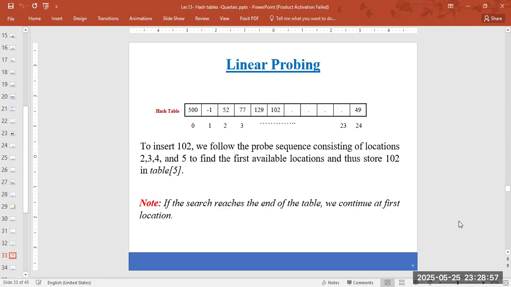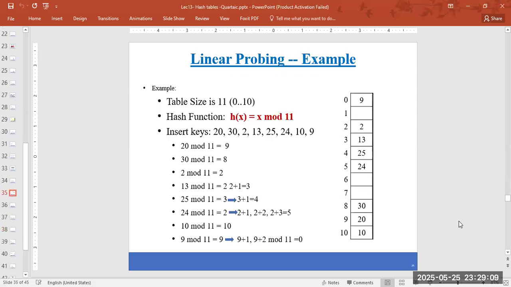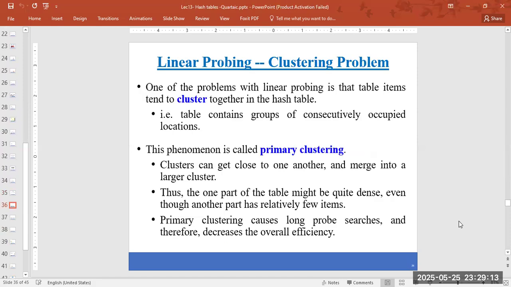And the material mentions a big issue with linear probing, right? Something called clustering. Yes, that's primary clustering. It's the main drawback, really. As items collide and are placed in consecutive available cells through this sequential probing, they tend to form blocks or clusters of occupied locations. When a new item hashes into or near one of these clusters, it gets caught and has to probe its way through the entire cluster just to find an empty spot.